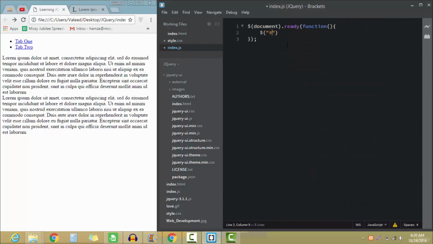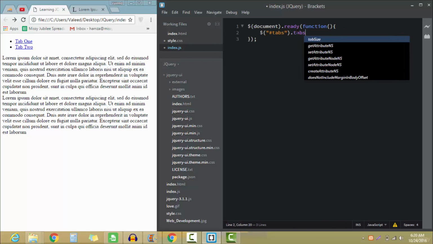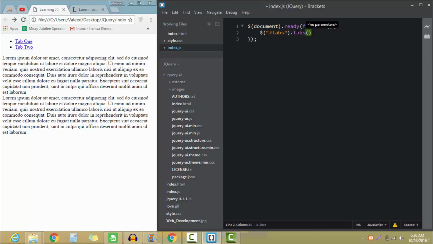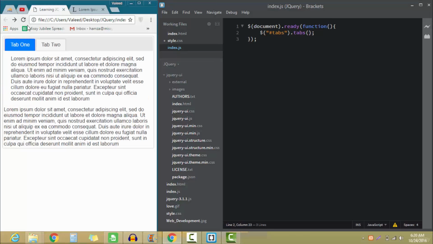So this should be hashtag tabs dot tabs, right? So I want to refresh the page. As you can see, it is showing like that.